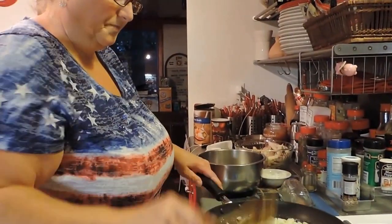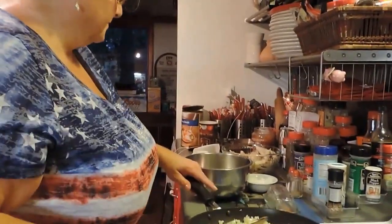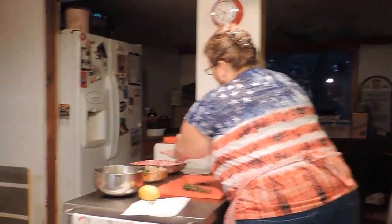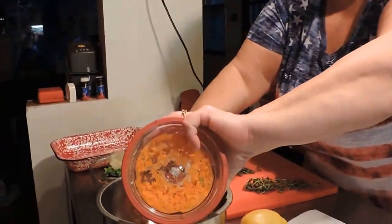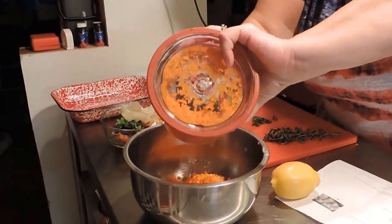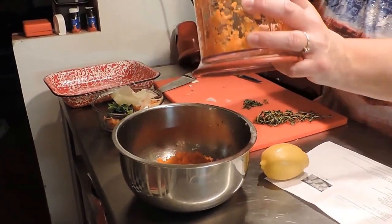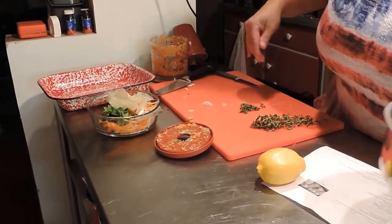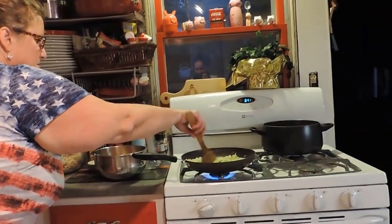So let this go around a little bit, move it to its thing. Carrot over here. Oh, try not to throw that on the floor. Carrot. I don't know if we're going to use that whole thing of carrot, since my husband's not the greatest lover of carrots. Just like that.